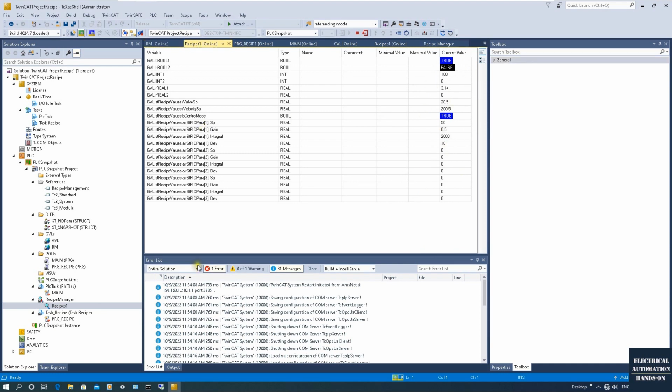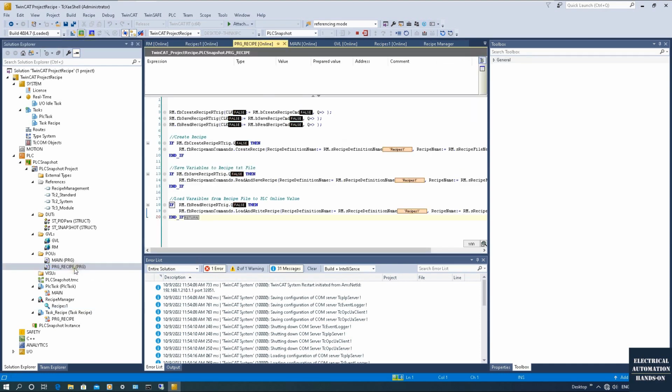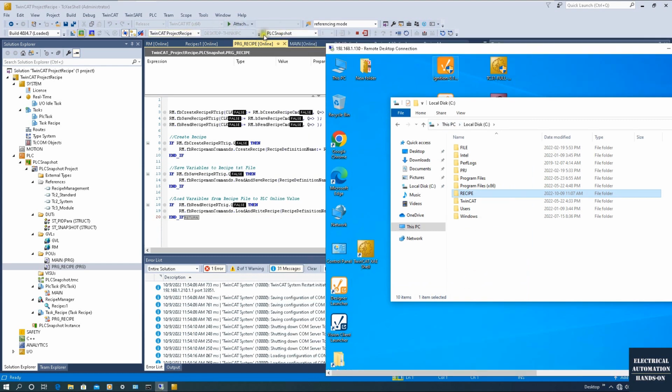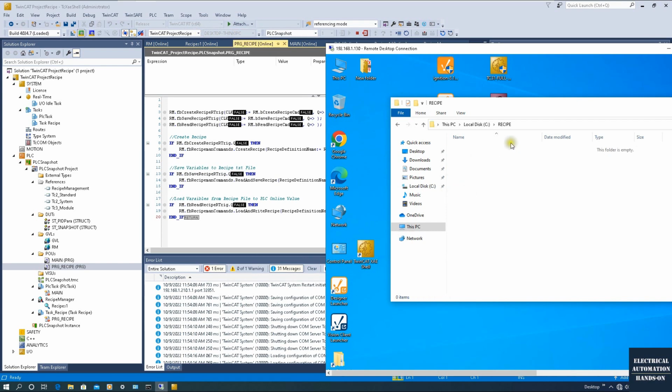Okay, and now if I go to the program, this recipe here, so these 3 commands we can operate this recipe operation. In the meantime, I can open my target, this target sync center, this IPC, and we will see currently I haven't operated anything, so that's why under this recipe folder it doesn't have anything.